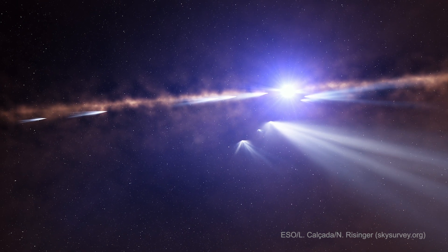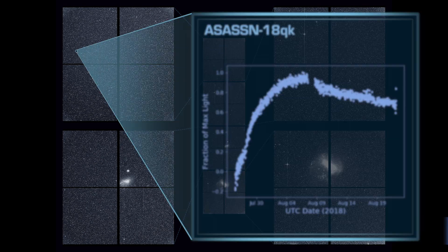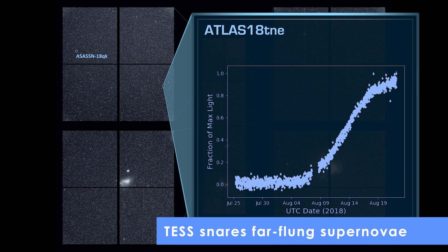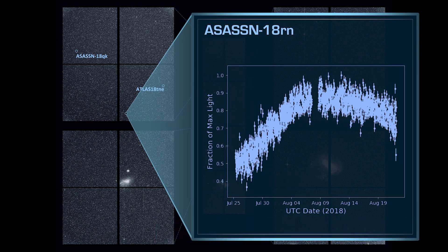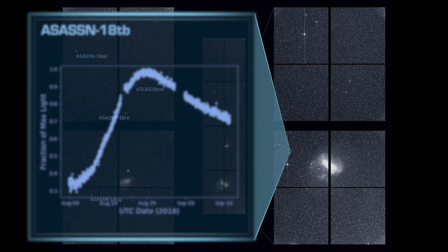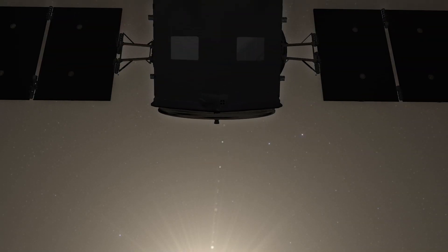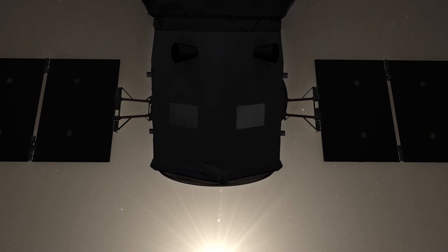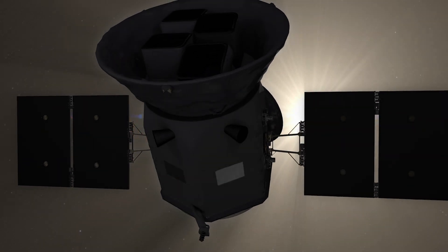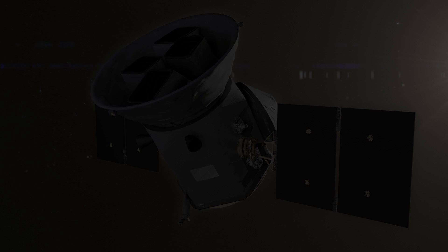Those fluctuations are now recognized as the signatures of three comets passing in front of the star, joining planets already discovered in this young nearby system. Although designed to look for exoplanets, TESS also spots many supernovae — bright explosions that mark the deaths of stars. Its cameras can catch these outbursts from their very start, even before ground-based surveys identify them. After just one year, TESS has already expanded our understanding of new worlds close to home and exploding stars beyond our galaxy.